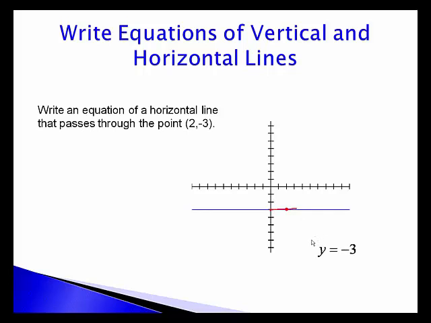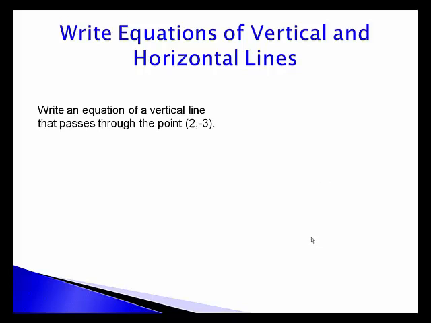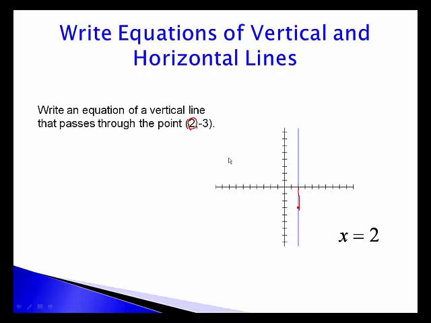Let's continue now, and this time we want to write an equation of a vertical line that passes through the point. Once again, I'll start by plotting the point, and I want you to notice that this time we have a vertical line. Let me put that in for you. And it passes through the point (2, negative 3). But our task is to write the equation of this. So what we have is an equation x is equal to 2. By the way, I didn't mention this on the last one, but notice that here x is equal to 2. And a minute ago we looked at y is equal to negative 3. Well, it's no accident that those numbers come from right there.